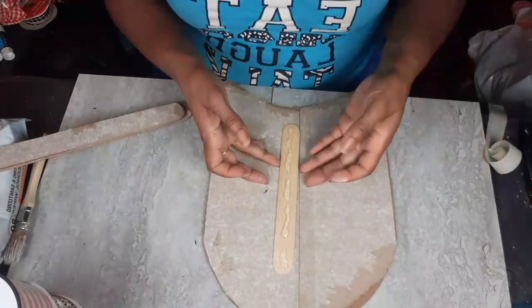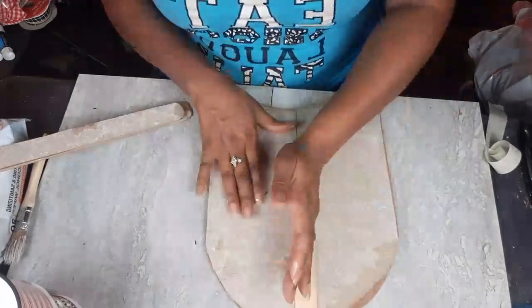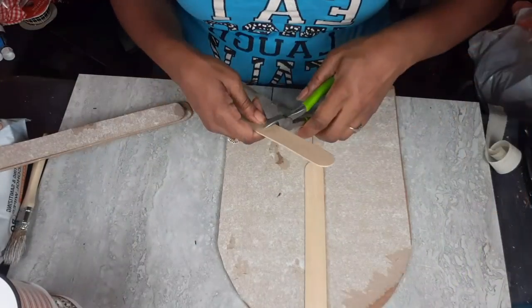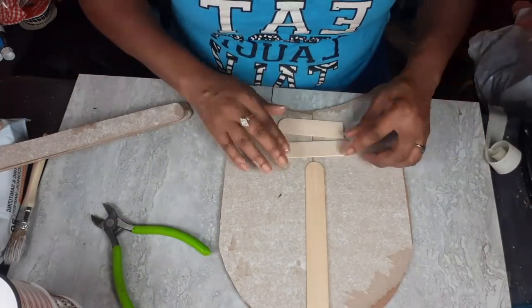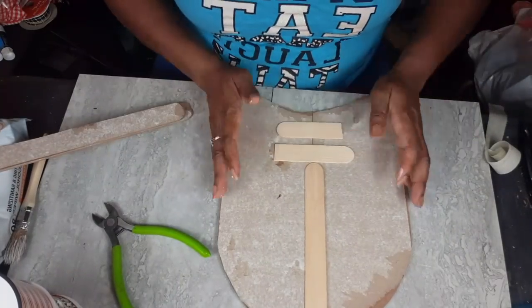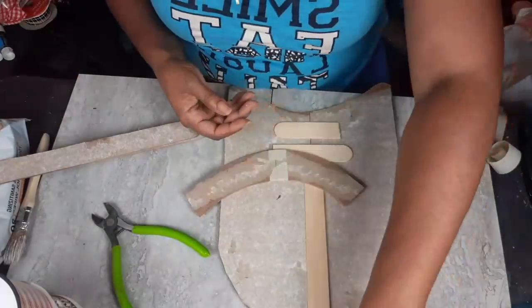So after I have everything cut out that I've drawn, I drew the body of the sled, the 2 blades or runners of the sled, and the actual U-shaped part in the front that steers the sled. I got all of that out of 2 of the long Dollar Tree summer signs. I drew those out in pencil, and then I went in and cut them out.